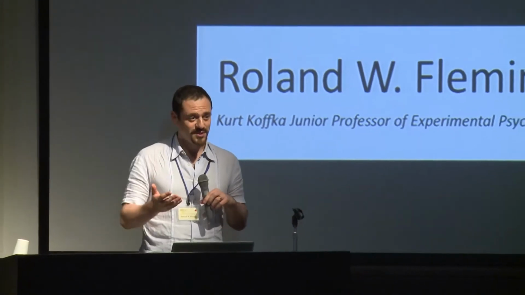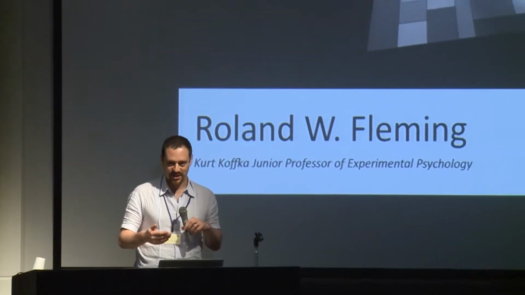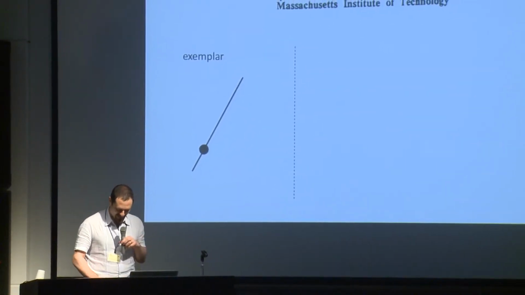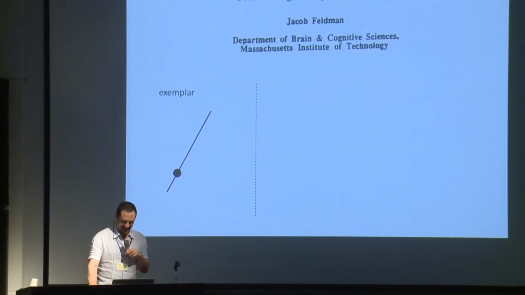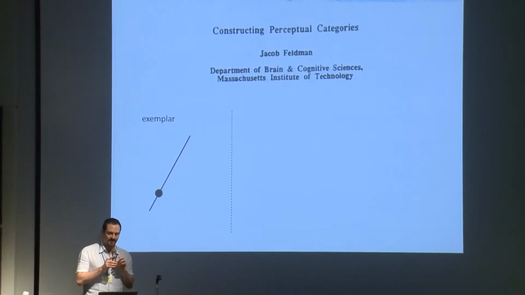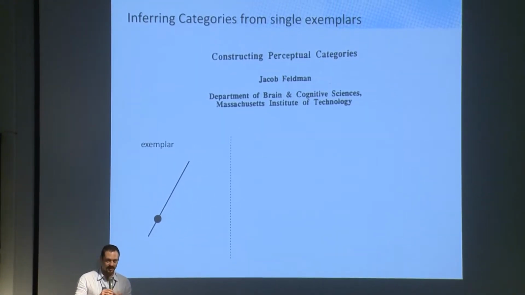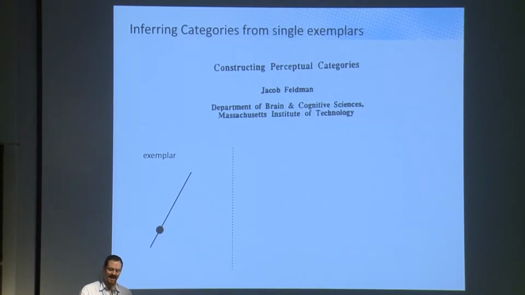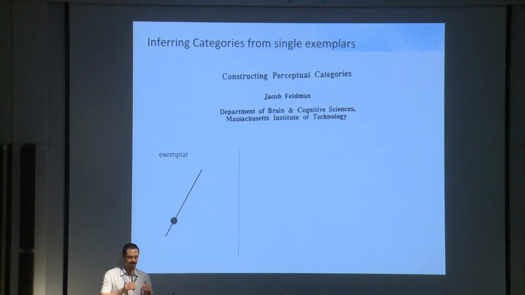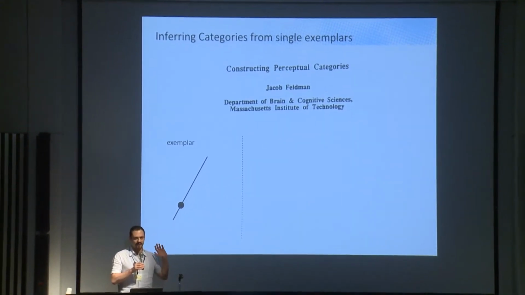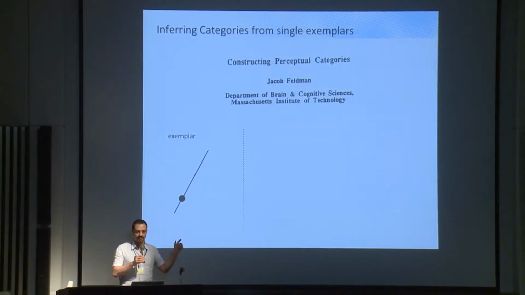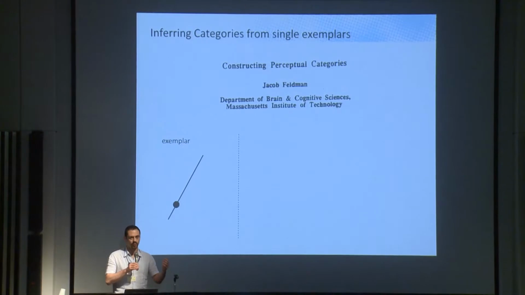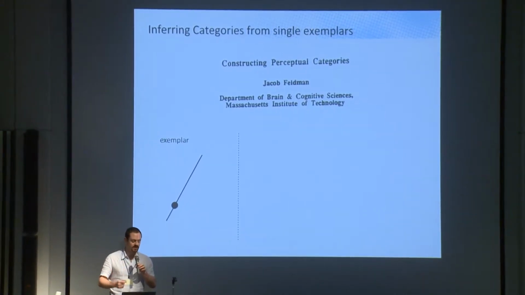Now, I use a lot of computer graphics in my research, and I always like to start with a really kind of sexy-looking image. So today I'm going to start off with this. It's a line and a dot. Now, this may look like it's a long way away from material perception, but actually this comes from a study that was conducted quite a few years ago by Jacob Feltman, and I've become really obsessed by this really exciting experiment. It doesn't sound like an exciting experiment, but I think you'll see over the course of this talk that the insights you can gain from this experiment have really profound and far-reaching implications for how we think about material perception, and what the key questions in material perception are.